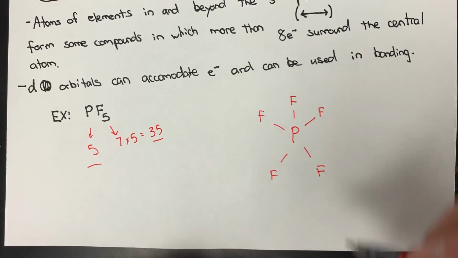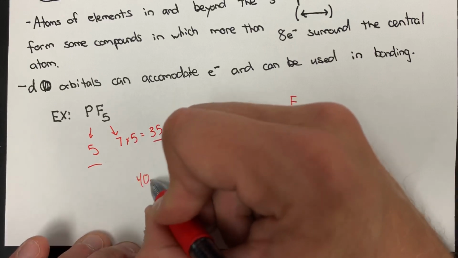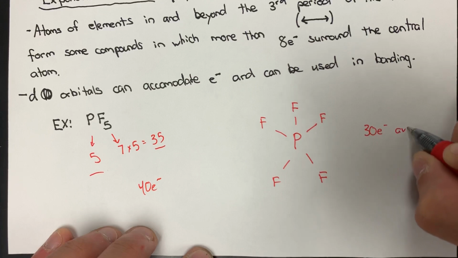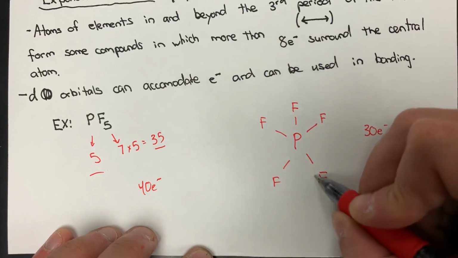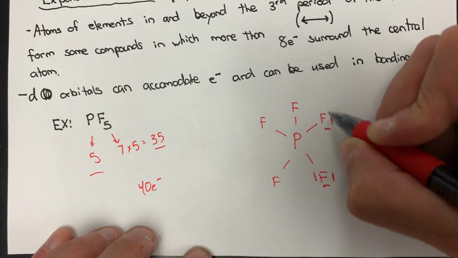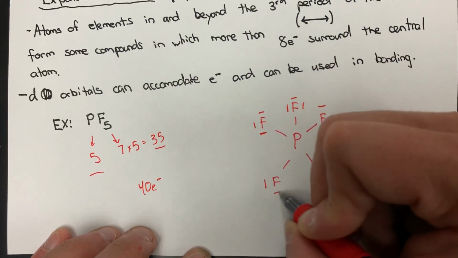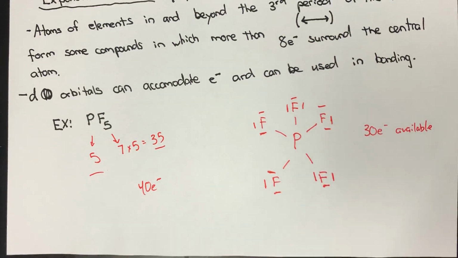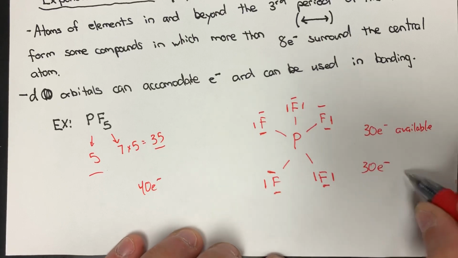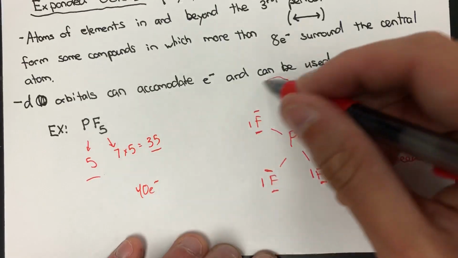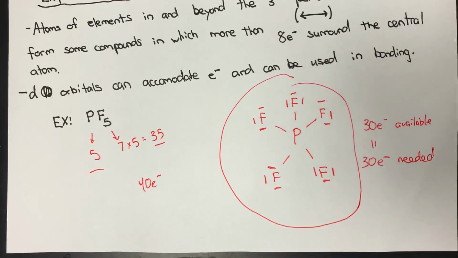So at this point I've used 10. I'm allowed to use 40, okay? So that's 30 electrons still available. So let me go ahead and satisfy the octet for all those peripheral fluorine atoms there. I'm adding 6 electrons around each of the 5 fluorines, which is to say I needed 30 electrons in total. These two are equivalent, so this is my final structure there for phosphorus pentafluoride, okay?